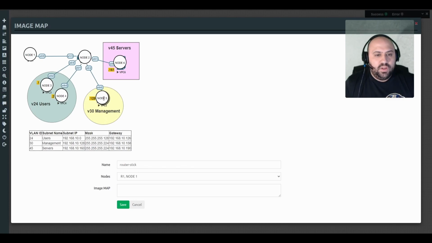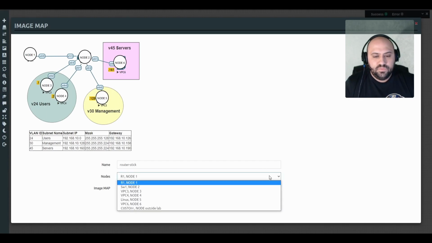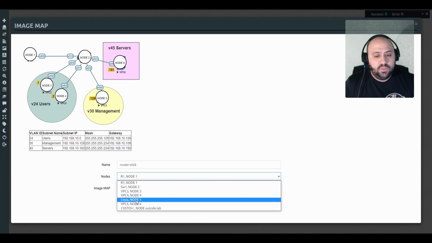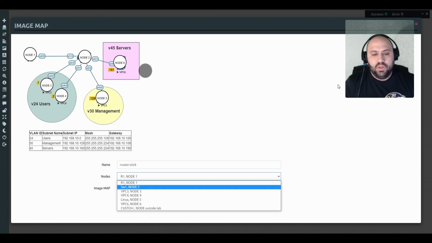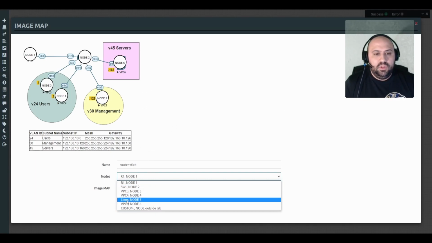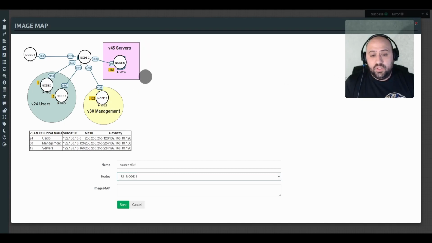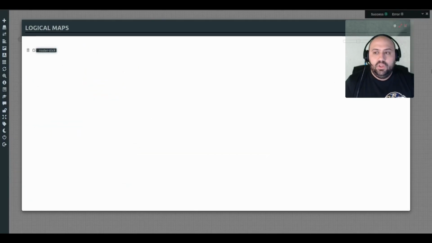It's not node 5, so I need to... Well, actually, it will still be node 5 Linux. Okay, so it updated and ended up using the same node. So we can actually keep it the same.